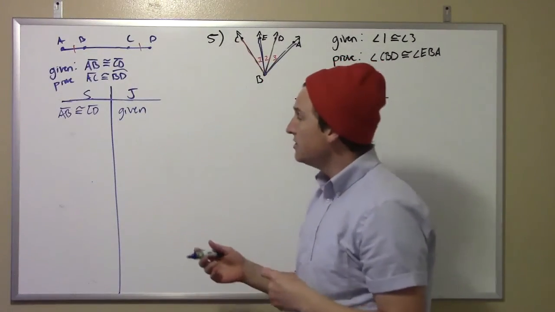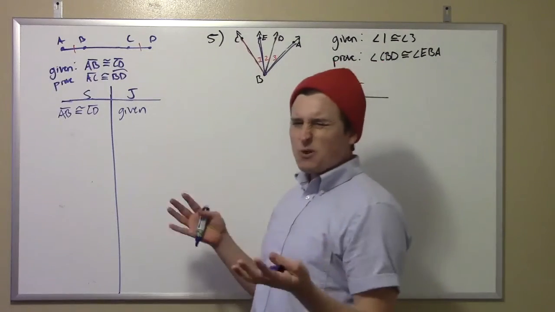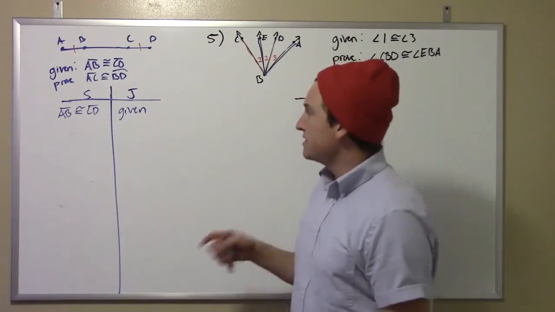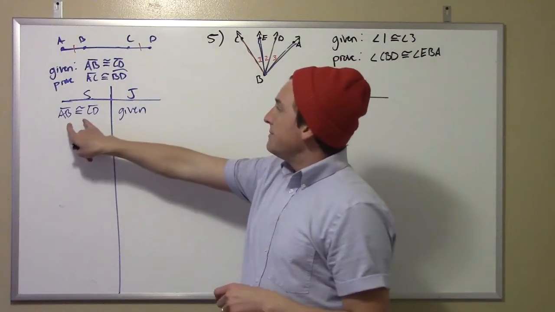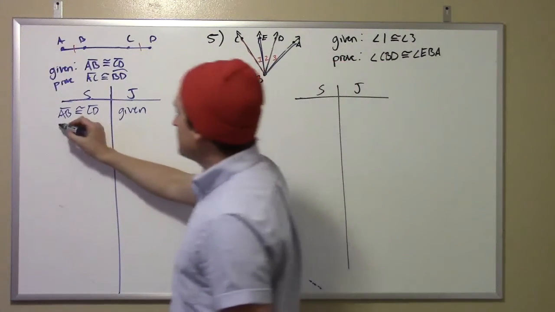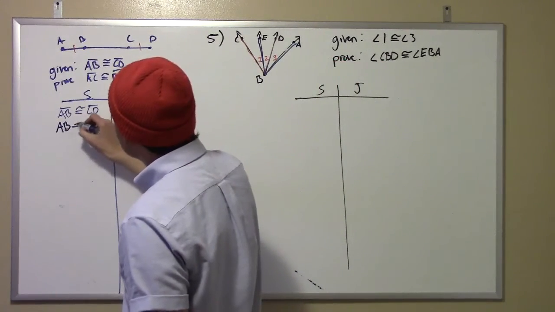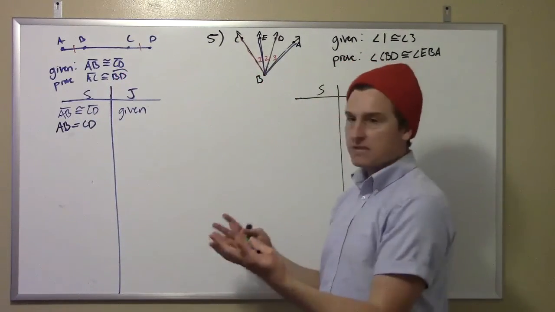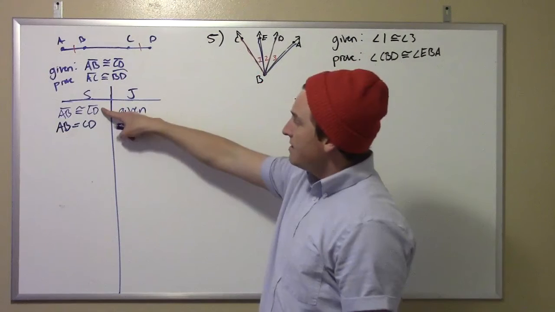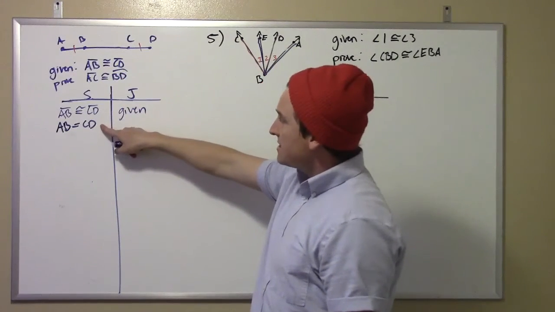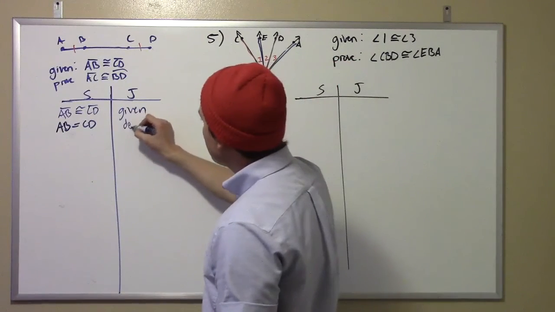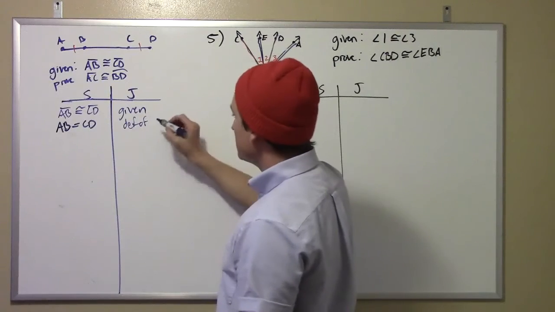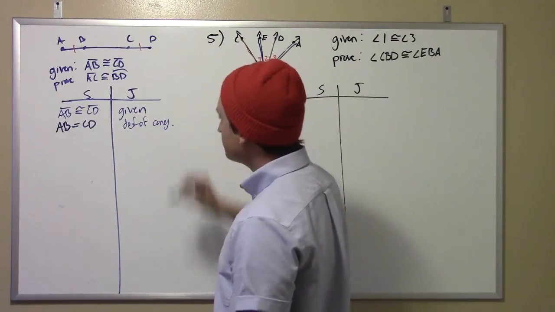Okay, first thing we need to do, we don't actually have to do this first, but I like to do it first because it makes sense. AB is equal to CD. We don't have to write it in this order, but we might as well do that since we have this statement. What does this statement give us? It gives us this statement, and we're using the definition of segment congruence to get there.